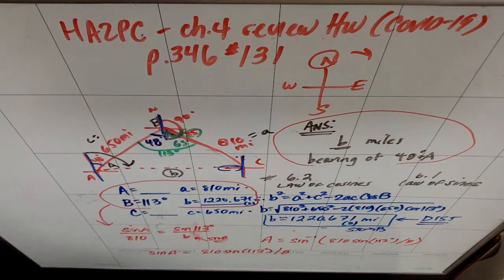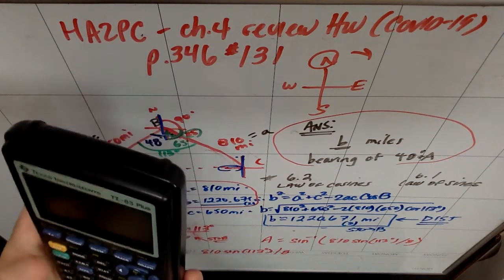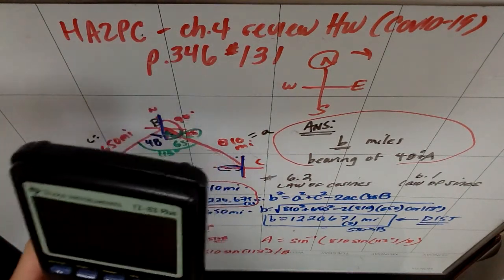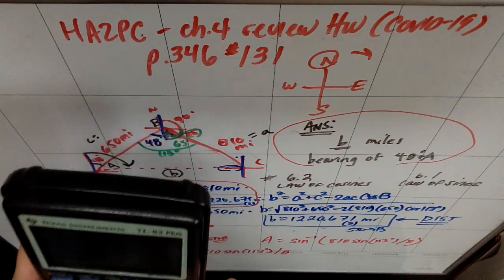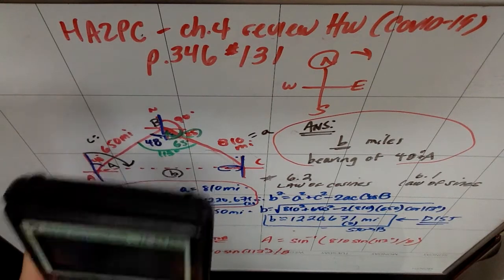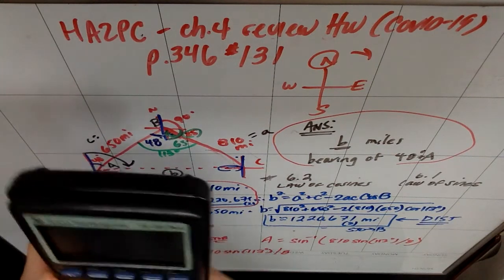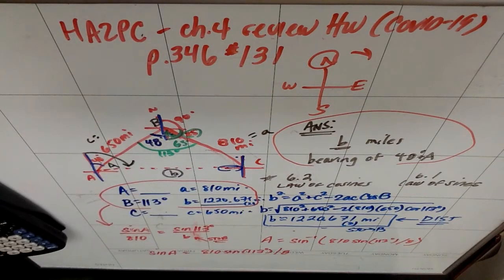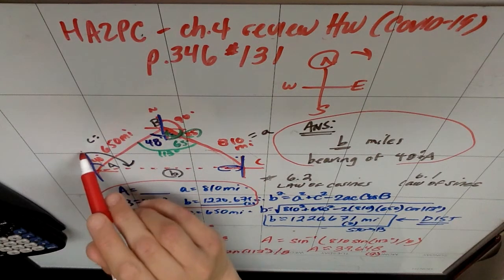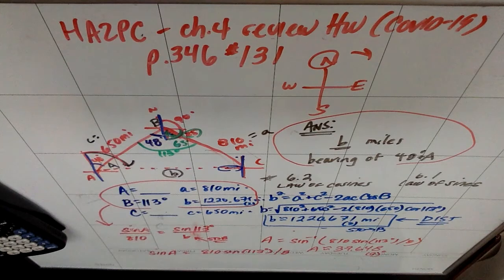And when I type that in my calculator, if I do inverse sine, which is second sine, of 810 sine of 113, again, I'm in degree mode, so I don't have to write that, divided by alpha b, I get 37.6489 degrees. So A is approximately 37.6489 degrees, right? But then my bearing isn't actually A. My bearing is from the north, turn both the 48 degrees and then whatever A is.